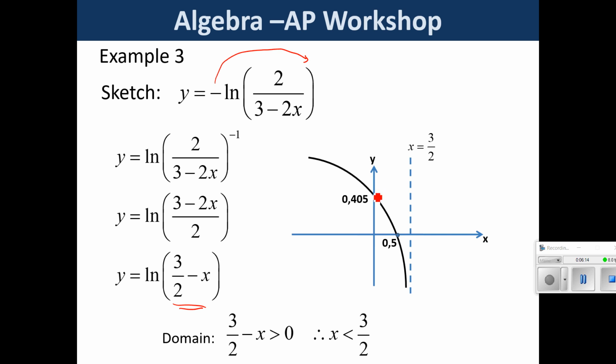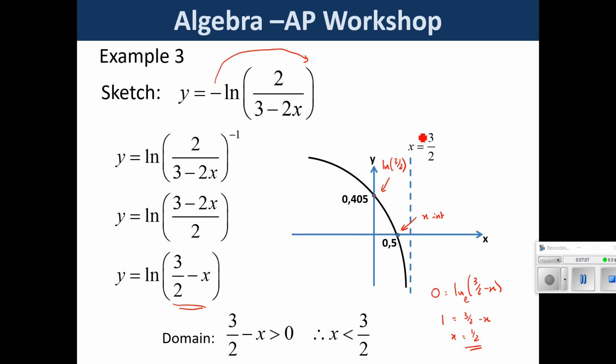You might be wondering, how did I get these other two values? Well, not too difficult. To find the y-intercept, I make x equal to 0. And so over here, the ln of 3/2 is 0,405. And then how did I find this x-intercept here? We just said to ourselves, well, how do I find the x-intercept where y is equal to 0? So let's say 0 is equal to the ln of 3/2 minus x. Well, then, if you've got this base e, convert: e to the power of 0 is then going to be 1, equal to 3/2 minus x. Take the x to the left, 3/2 minus 1, which is a half. And it's very easy to then show that the x-intercept is a half, the y-intercept 0,405.